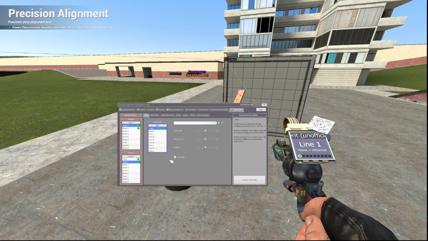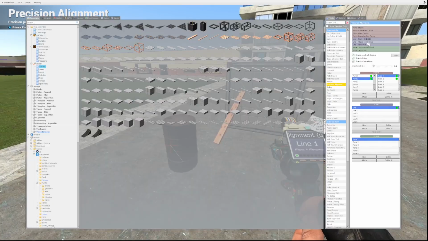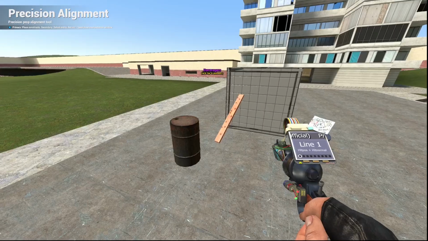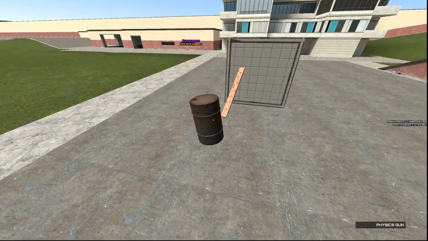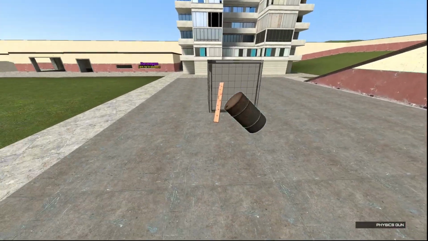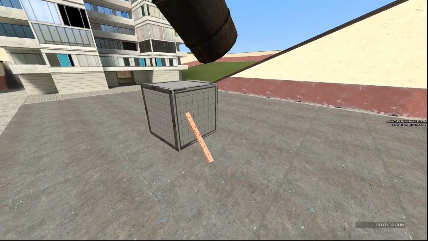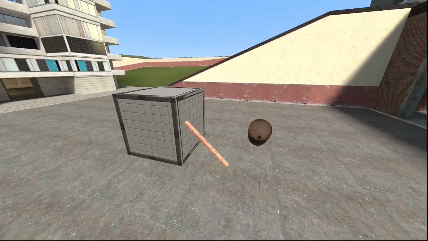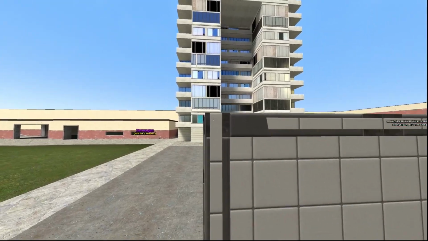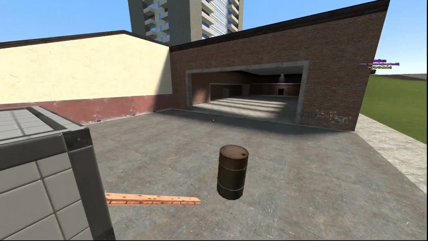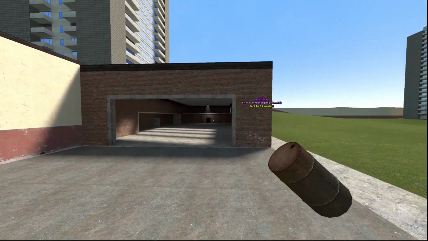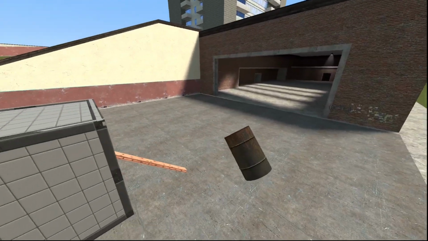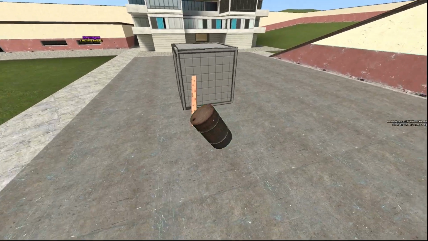And then we can create constraint. So now, let me get rid of all my points and lines. If I grab this barrel, he's now attached to this cube by an axis. And the axis is centered around right here. And the rotation direction is in the direction of the line we put.